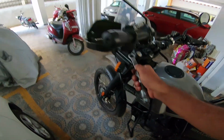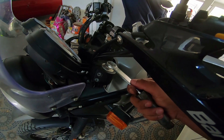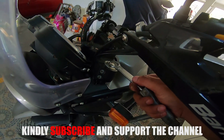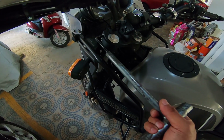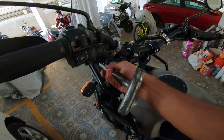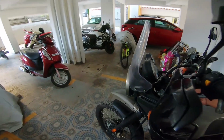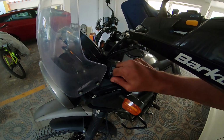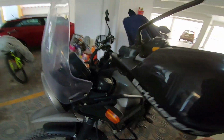But before that, you should be loosening your Allen key bolts. Before you open the cap up, just loosen these bolts a bit so that the tension is released and you don't end up cracking the cap. Okay, so an Allen key and my breaker bar. Yep. Open. Pull this out. Loosen both the Allen key bolts. Let me finish this, guys, and then get back to you.